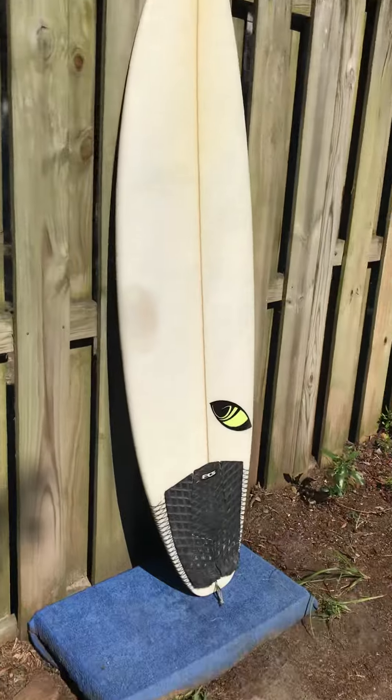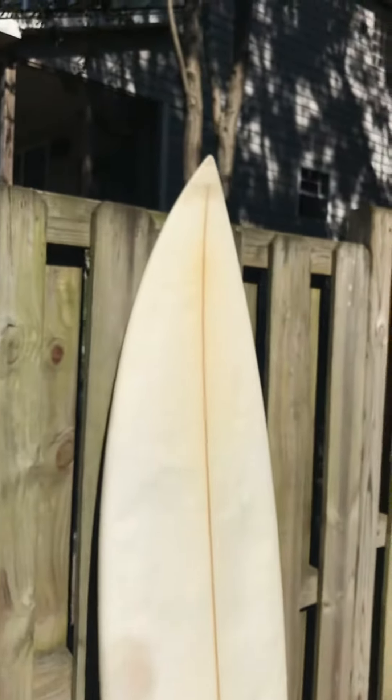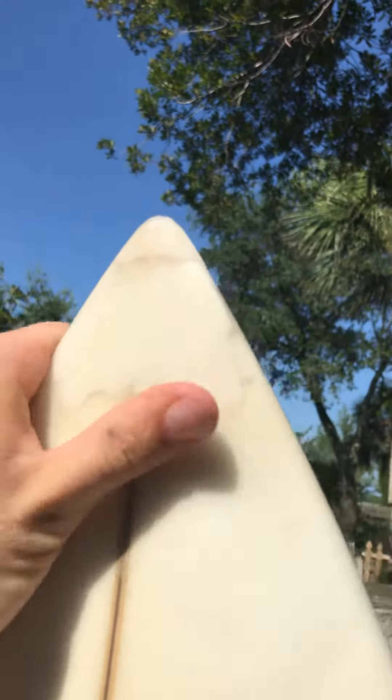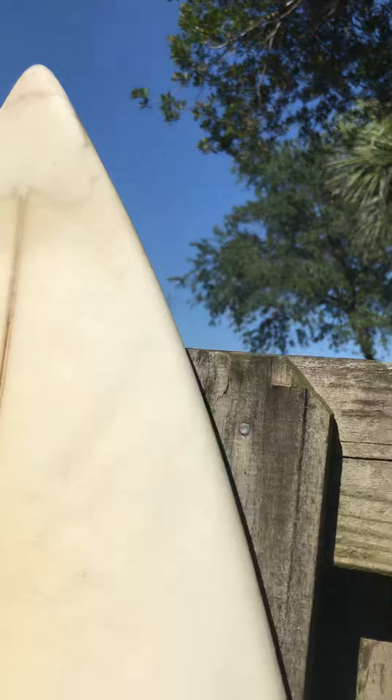So here's one of the larger repairs on the top right here. And again, with this board as well, these repairs — if they didn't look different and you put your hand over it, you would have no idea that anything ever happened to the board. The nose also has had a lot of work done to it. That's another small repair here on the deck.